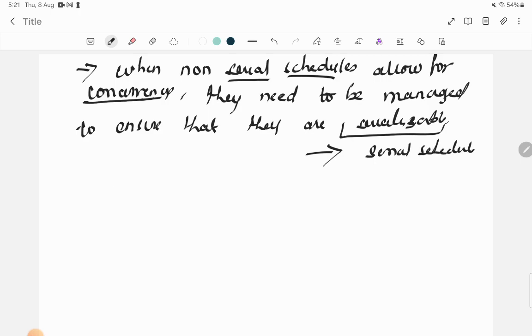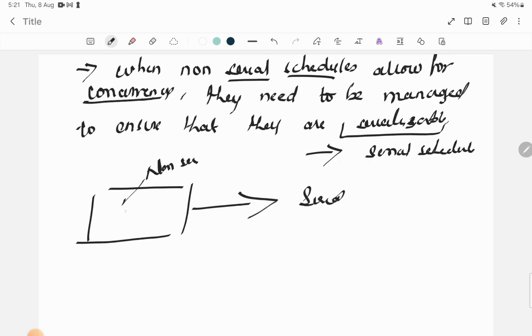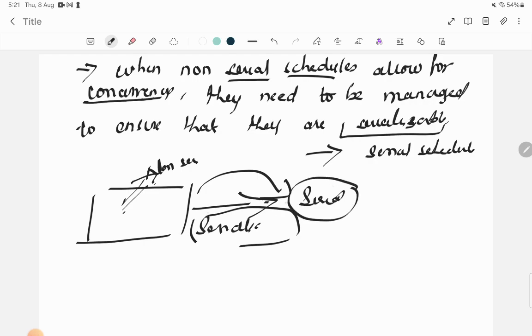Okay, it means that for any number of transactions occurring, even if it is a non-serial schedule, there should be an equivalent serial schedule for it, and this is known as serializability. Or in simple language we can say that the conversion of a non-serial schedule to a serial schedule is known as serializability. Okay, so there is always an equivalent serial schedule related to a non-serial schedule. In order to achieve this, we have two types of serializability. The first one is conflict serializability and the second one is view serializability.